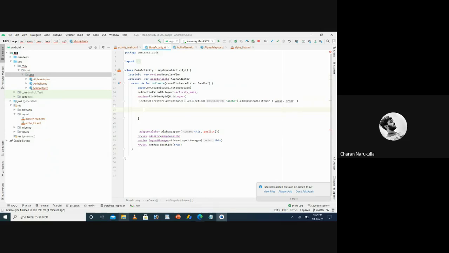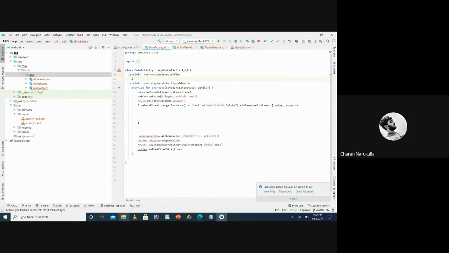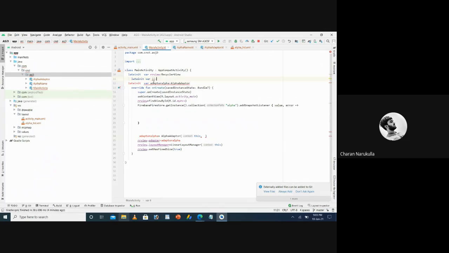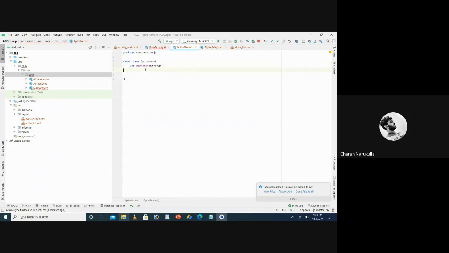And in this method, I need a list again. So I'm going to say list. Here, the name is get list, right? I'm removing this. Simply, I will say LL, and this list is a list that holds different alphabets, right?